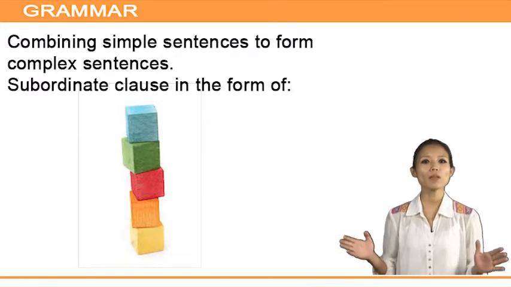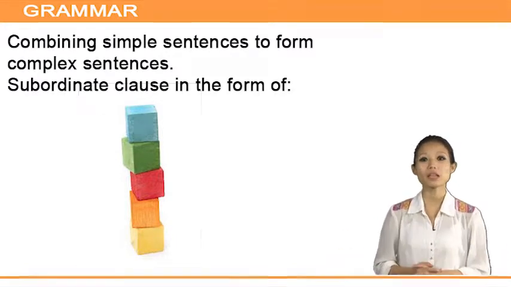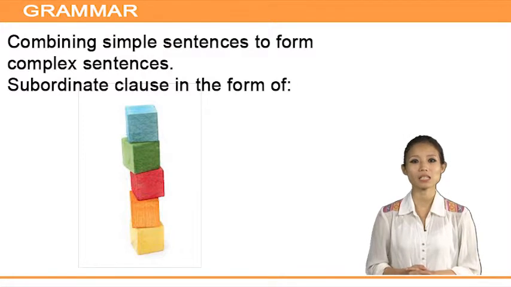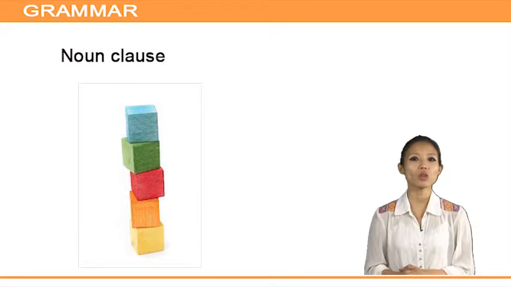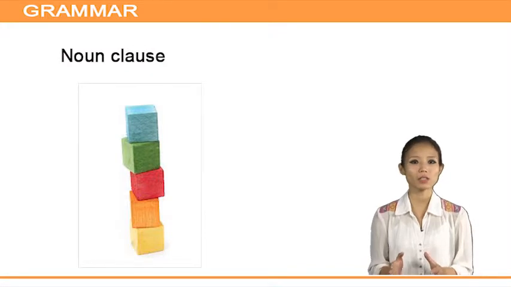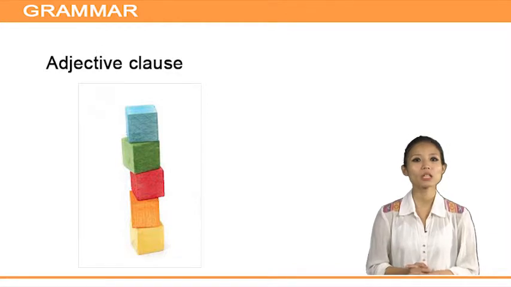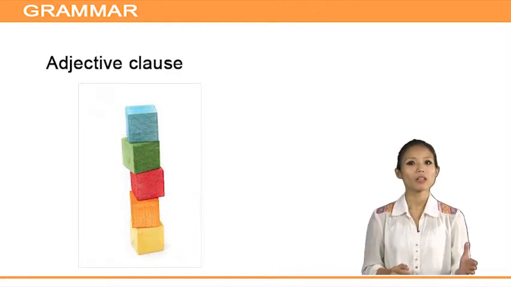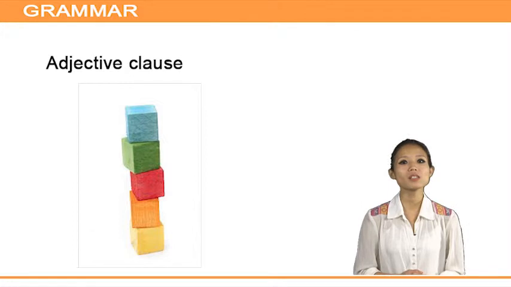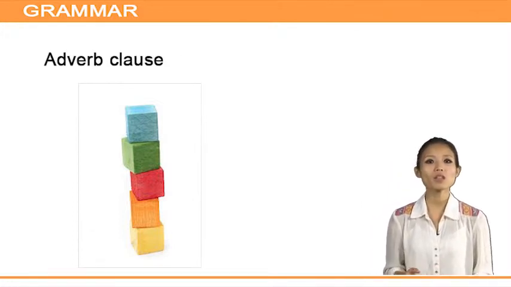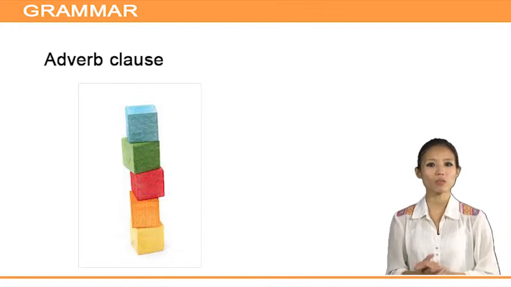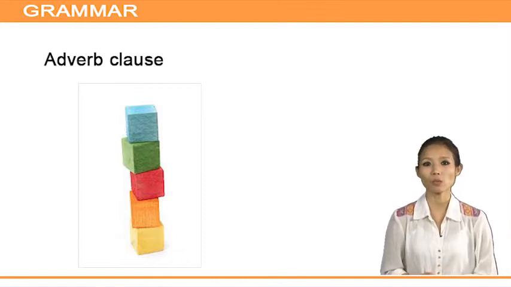Let us now learn about the combination of two or more simple sentences into a complex single sentence. It is done when the subordinate clause is a noun clause: "He will be late, that is certain." "It is certain that he will be late." Adjective clause: "She keeps her ornaments in a safe. This is the safe." "This is the safe where she keeps her ornaments." Adverb clause: "I waited for my friend. I waited till his arrival." "I waited for my friend till his arrival."